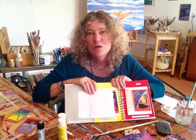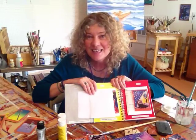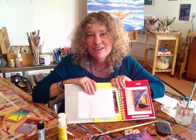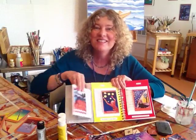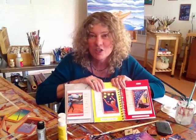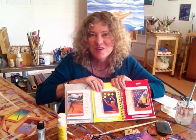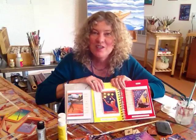This way you can really let that information and that advice sink in and see how you can use it and how you can actually manifest that in your life. So I hope you've enjoyed this Tarot Visual Journaling project. I hope it'll bring some balance and peace to you and some equilibrium into your life.